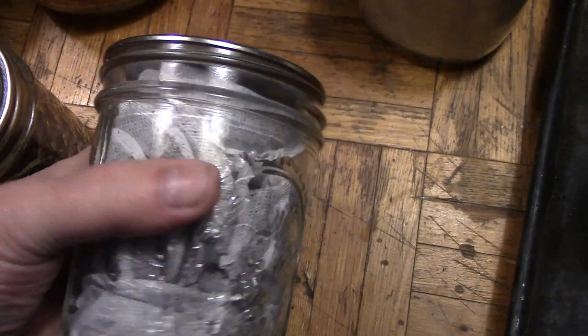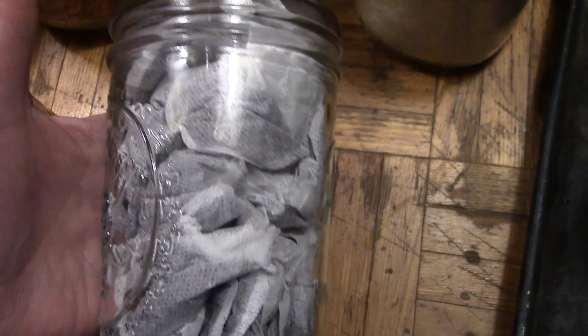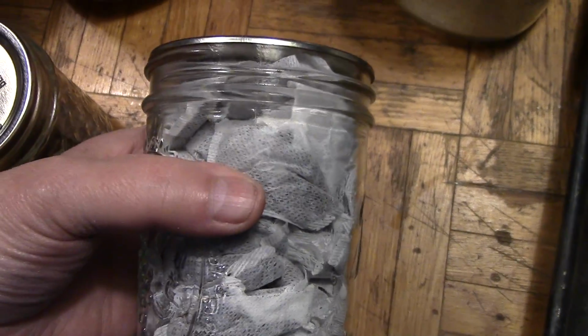Rice. You can oven can it, but you don't have to. Now this is really cool. I buy boxes of tea, boxes of 300s. And although I drink tea all the time, my tea can only holds maybe 100 tea bags. So whenever I fill it up, I have half a box left over that's going to sit there open for a month. Vacuum sealing whatever's left over keeps it fresh.